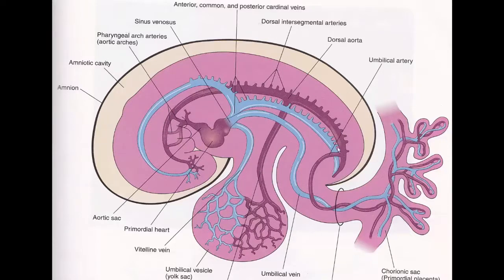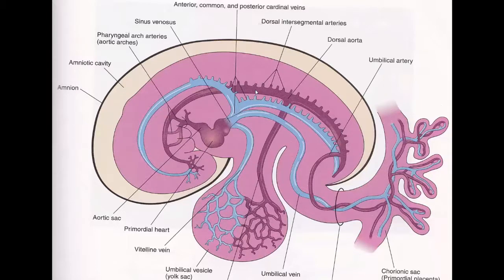So what are we saying? We are saying that when the pharyngeal arches are developing, the structures derived from the pharyngeal arches will be supplied by aortic arches. So where do they come from? They come from the aortic sac. The aortic sac comes from the arterial end of the heart tube. And these then will drain into the dorsal aorta. Initially there were 2 dorsal aortae, and then they will fuse to form a single aorta. First one on this side, and over the other end there is another. Ultimately, the dorsal aortae will fuse to form a single aorta.